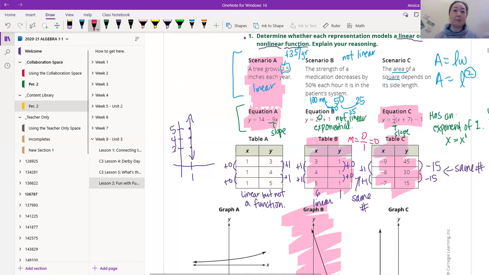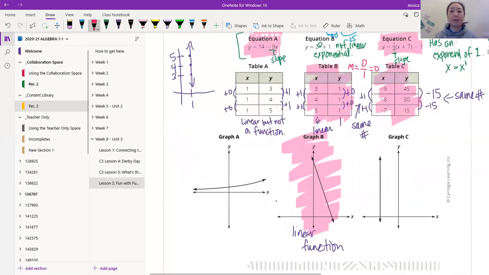If you take a look, we actually did plot them. So if x is 1, y is 3, x is 1, y is 4, x is 1, y is 5. Did I say that right? You know what I mean. And so notice right here, it makes a straight vertical line, which means it does not pass the vertical line test, which means that's not a function. And if you guys remember, for every input, there's only one output. So for this input of 1, where x is equal to 1, we have 3 different outputs, right? Can't have that, not predictable. So therefore, this is not a function. So linear, but it's just not a function.